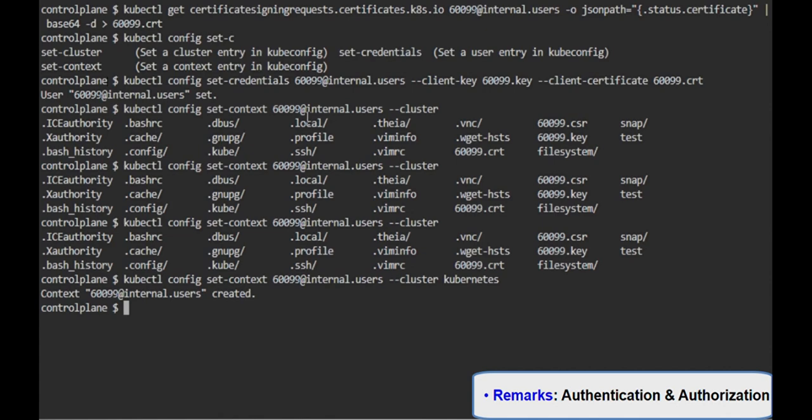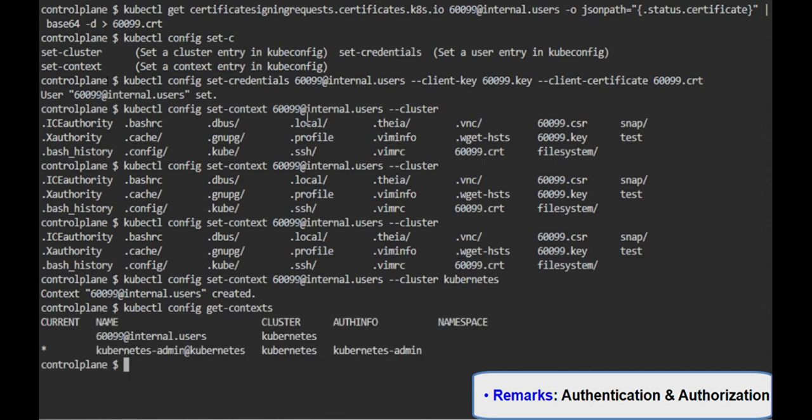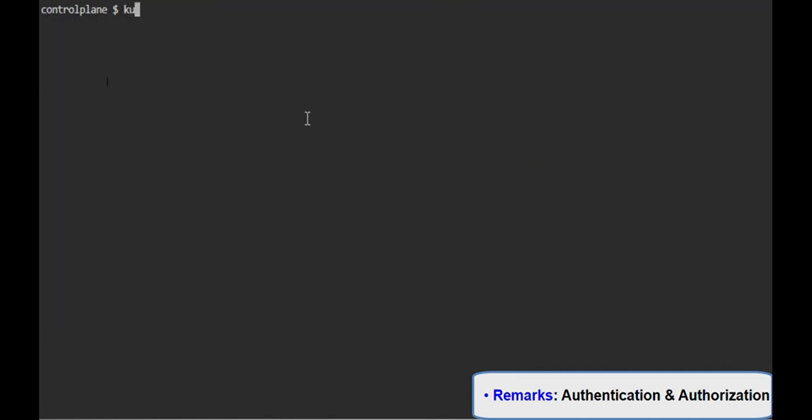Now using the newly created context, we will try the command to get the pods. Clearly there is an error. Let me check the configuration again, as the configuration is telling me that I haven't defined the username.